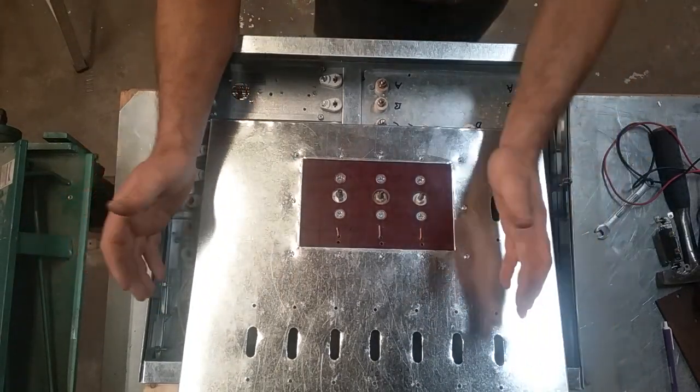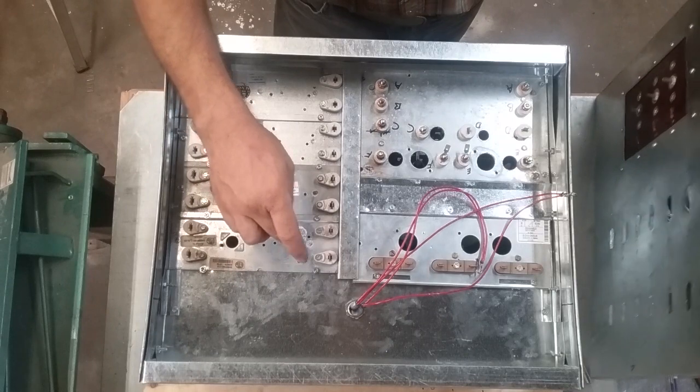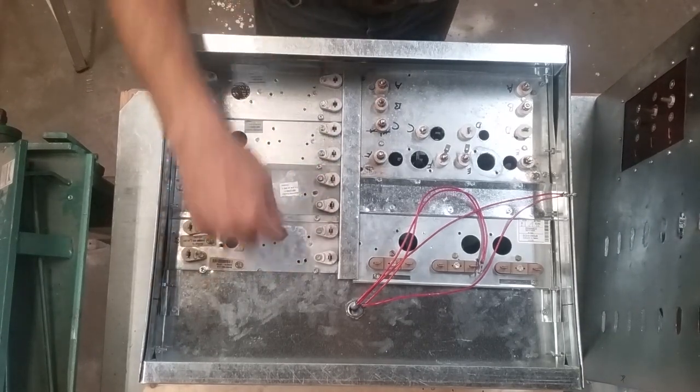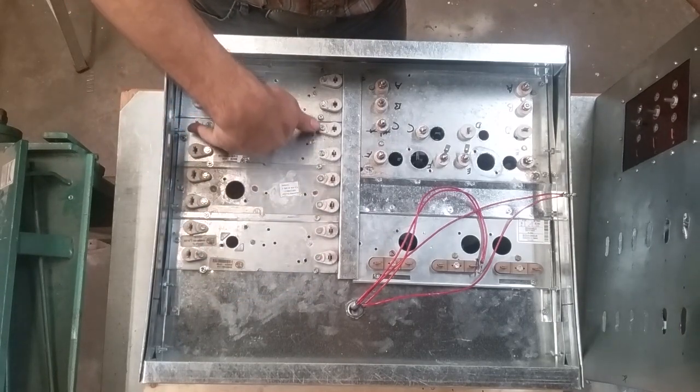Just because I always wanted the load bank to where I could really set a bad unbalanced load on the generator. And by doing that, I'm going to run 110 volts through each one of these heat strip packs. So this is going to be 110, 110, 110, 110, 110, 110, 110.